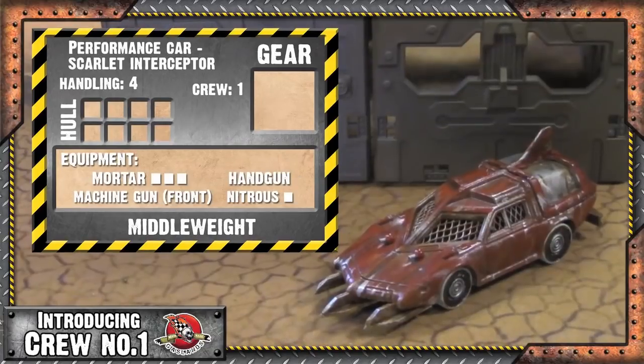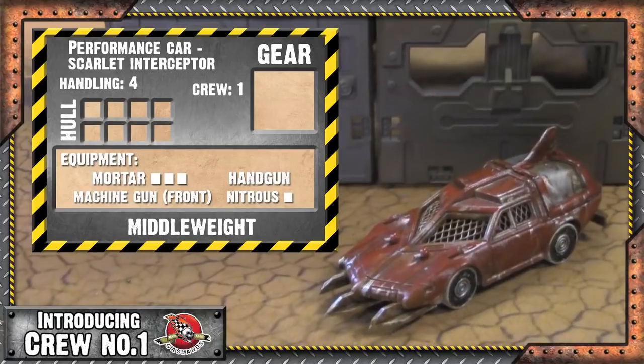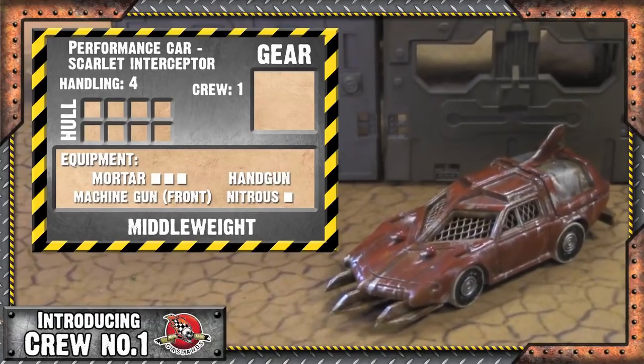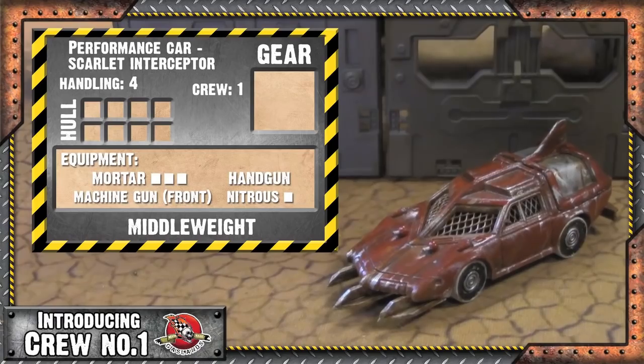And finally, we're going to get straight into the Scarlet Interceptor. It has 8 hull points. It has a mortar, a handgun, a machine gun in the front, and it also has 1 nitrous boost. That is all of the TV Tormentors.